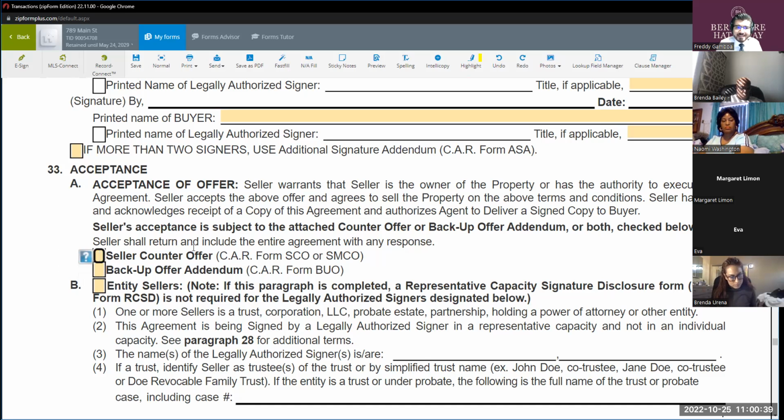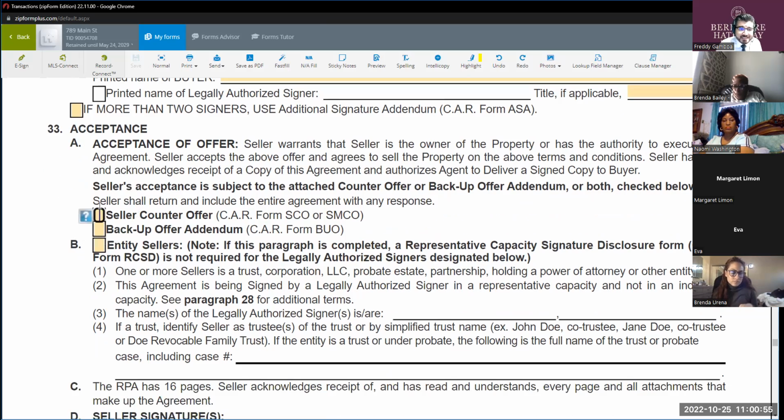Because if you don't select this box and you present a counter offer, and you sign the offer and also provide a counter offer, but never select this box, the buyer's agent can interpret it as, wait a minute, since they never selected this box, maybe they didn't want us to do a counter offer.